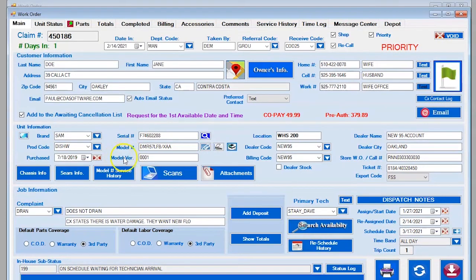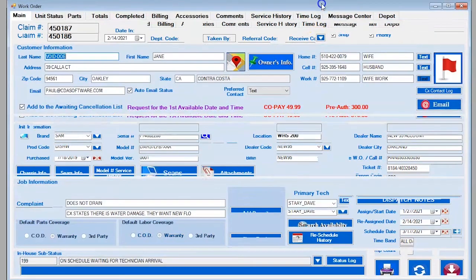And now we have the model number version. You will go ahead and put that in there. And then what we have is we have dealer stock. So when you click on dealer stock, what it's going to do, if you look down here, it says third party. For dealer stock, all dealer stocks are warranty coverage jobs. So what I'm going to do is I'm going to click on our other ticket that we have.